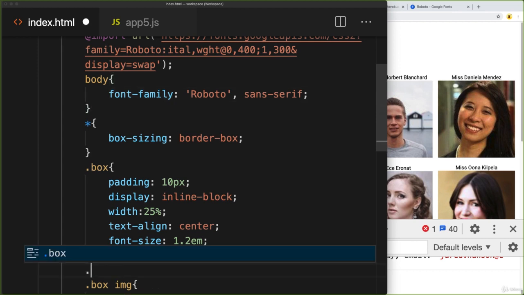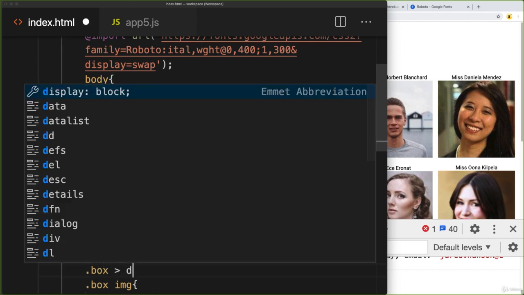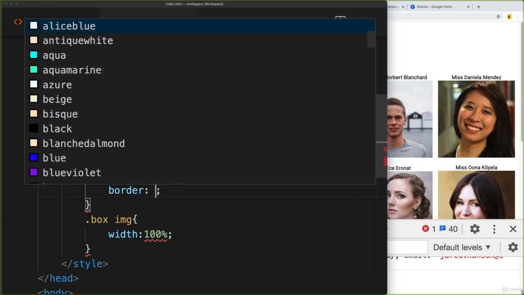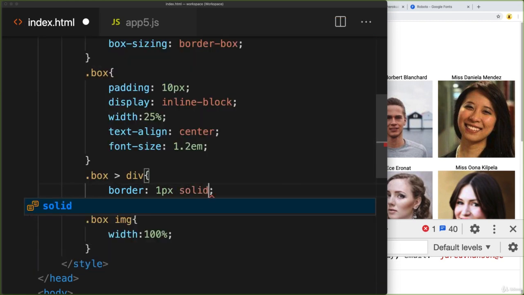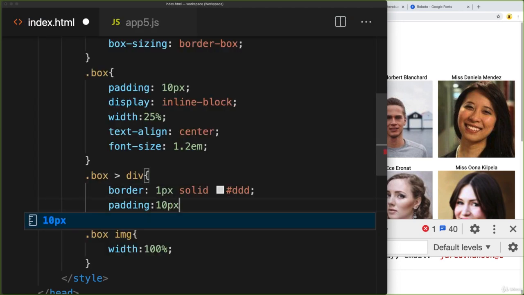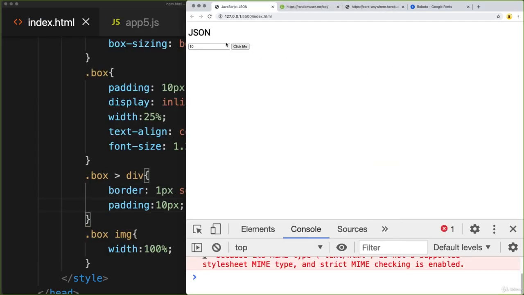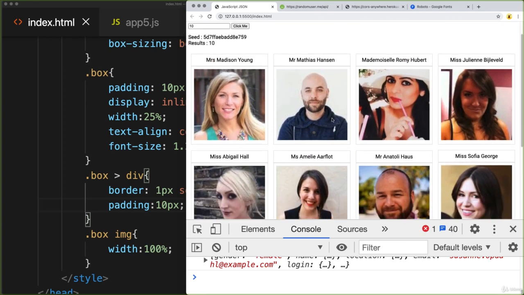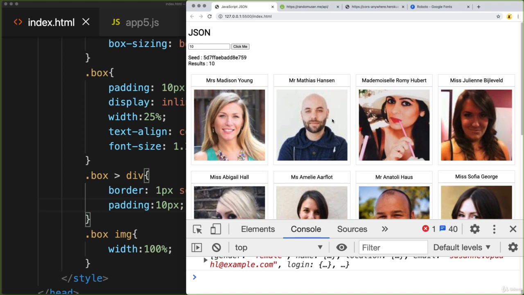And also let's add a little bit more styling to the divs that are immediately underneath it. So doing a border, and just do a slight border around it. And then also maybe a little bit of padding within those as well. So that just adds that type of effect to the content.